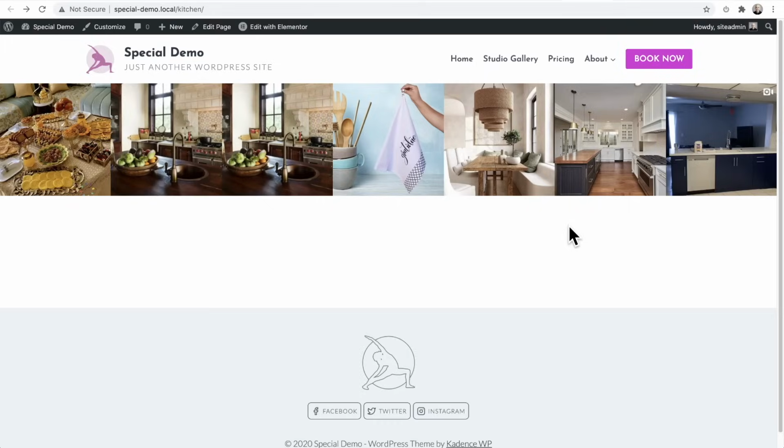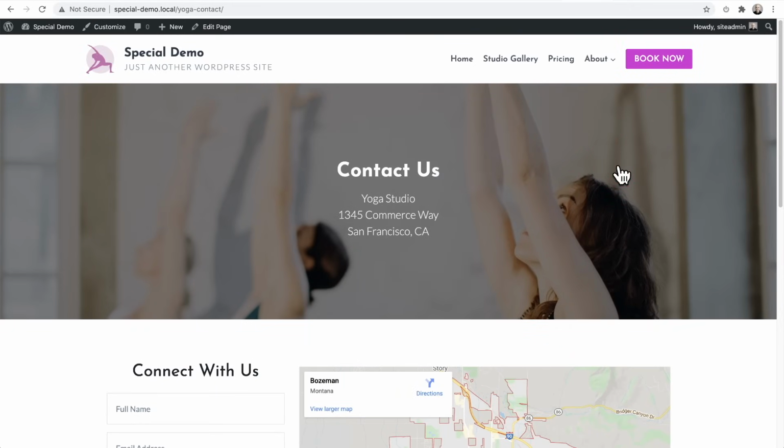So here I am back on that feed I created. And when you click on one of these images, it's going to go to what we automatically set it to go to. So if I click on this picture, it's going to take me straight over to that contact page. There are so many amazing use cases for just about every single business. So I'll give you an example.